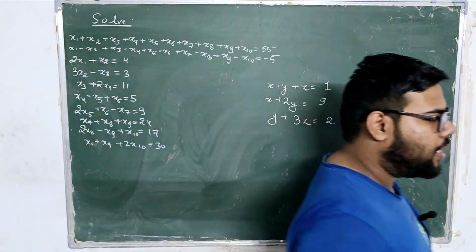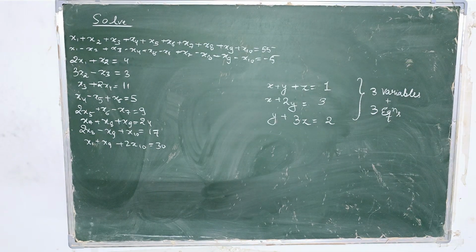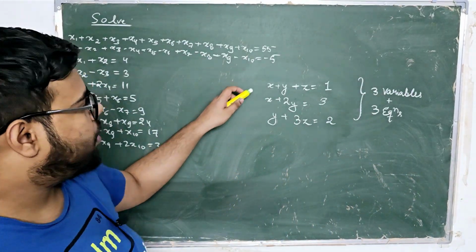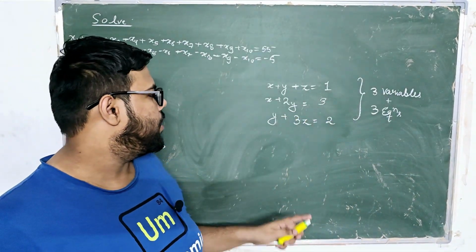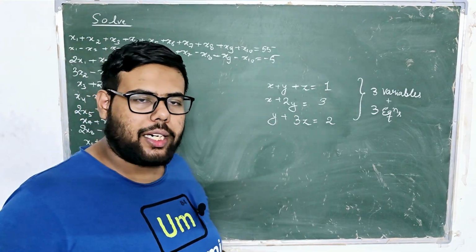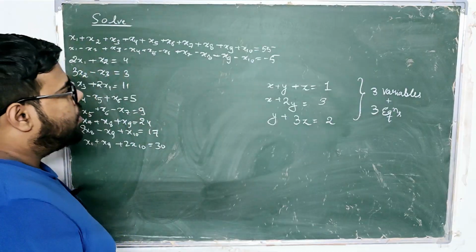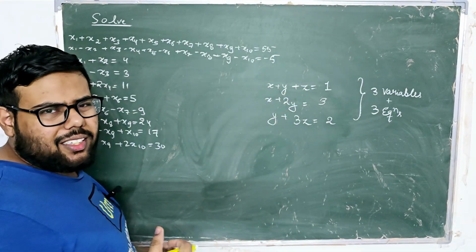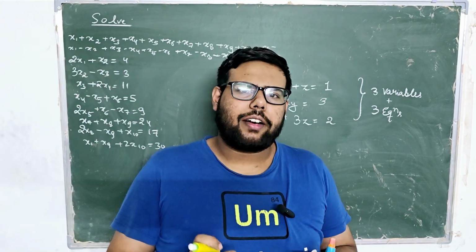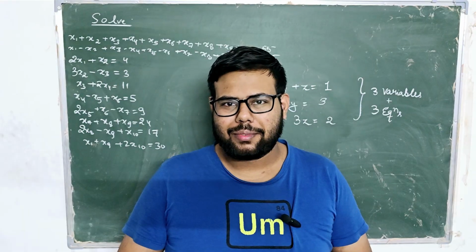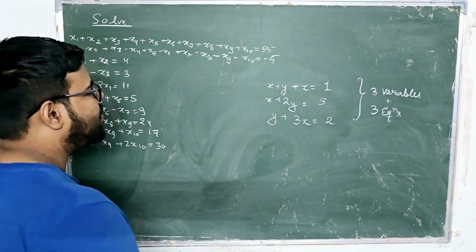Okay. So how are we going to solve this equation? Let me take another chalk too, then I am explaining. So till the time you can just check it. So we have three equations: x plus y plus z is equal to 1, x plus 2y is equal to 3, and y plus 3z is equal to 2, right? So how are we going to solve it? Either you can solve it directly because it is just three variables. So you can find it using augmented matrix method, in which you find the echelon form. So let me explain it.